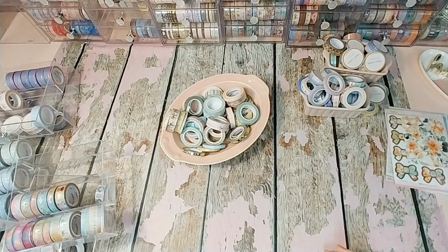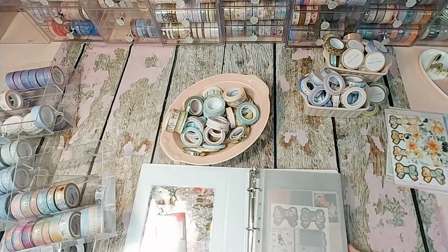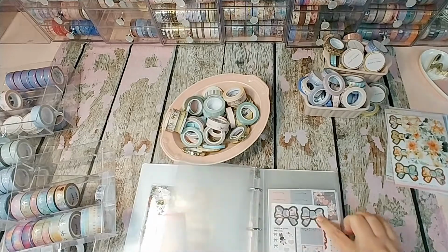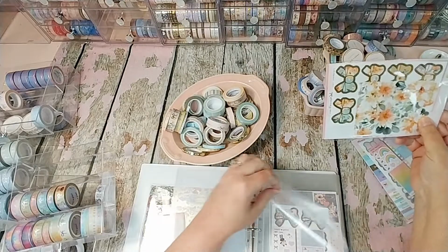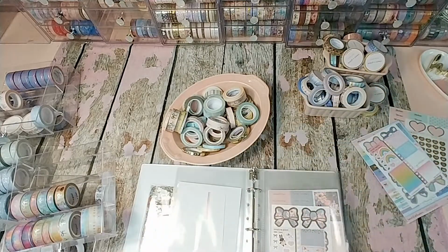And I've actually got one of those binders, two of the quote cards. There, it's written right on it, right in front of me. Quote cards. Two binders full of quote cards. And then these are the stickers and some of the extras. Like I said, I keep the bows. If it comes with a kit, I'll keep it together. So this was the last one. I'll add it to my collection.